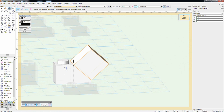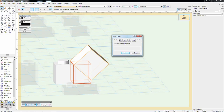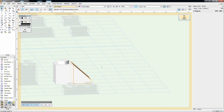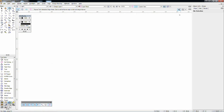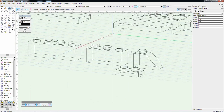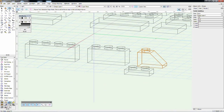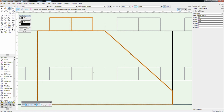What do we need to do now? We simply grab the two components and do a subtraction. Subtract the solids. Which one do we want to keep? Always the one highlighted in red. Hit OK, and we get that slice happening through there at the 45 degree angle. Our piece that's left looks like this, which is one of the sloping pieces. Hit exit. And we're left with this after it's done all of its subtractions. That's pretty cool in my opinion. Looks pretty good. Check it from the side angle here as well, just to make sure it clipped through successfully, which it did.